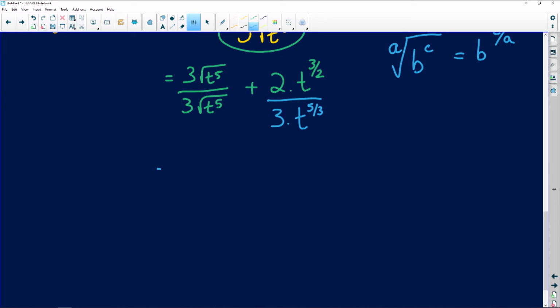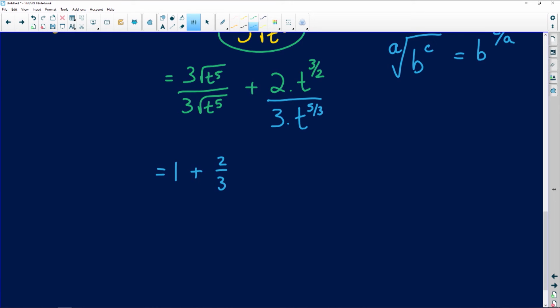So here we end up with 1 plus, now remember what I said, the 3 stays put. The 3 has got nothing to do with that variable t. So it remains 2 over 3. It doesn't become 2 times 3. In other words, the 3 doesn't go up with the t, folks. Please make a note of that. That is the classic mistake that you guys make when you're under pressure in an exam. Okay, so this becomes 2 over 3, t to the 3 over 2 minus 5 over 3.